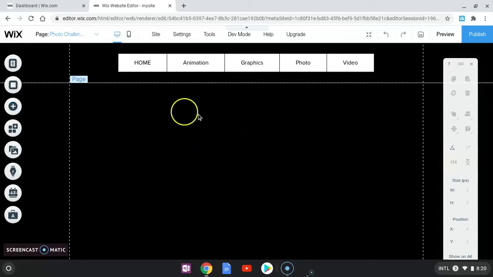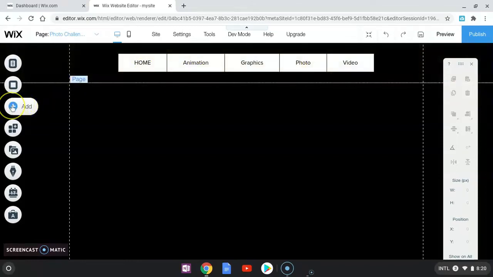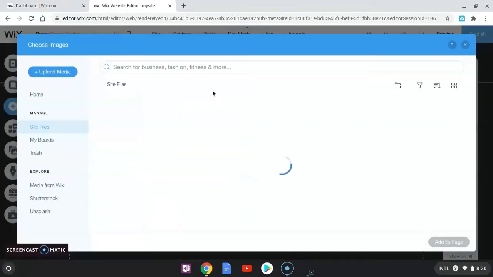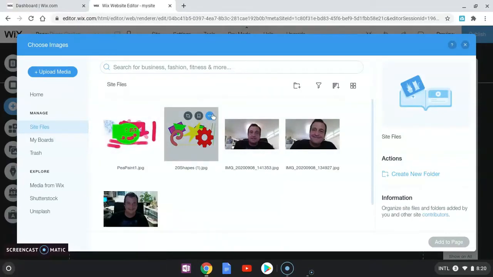And we want to upload, now that we're on this page, we're on the photo challenge page, as you can see. All right, and we'll see how that looks. We're going to go add image. My image uploads. This is where if you've uploaded images from your Google Drive or from your phone through the Wix web, or I should say, if you've used the Wix app on your phone, you would already find your photos here. If you use Google Drive, you would bring them in from Google Drive, just like we are going to bring them in right now from our Chromebook.